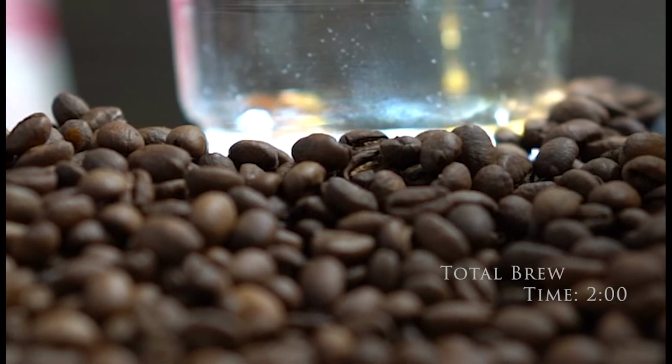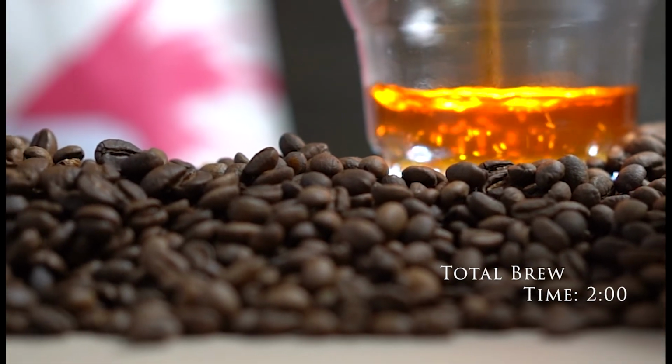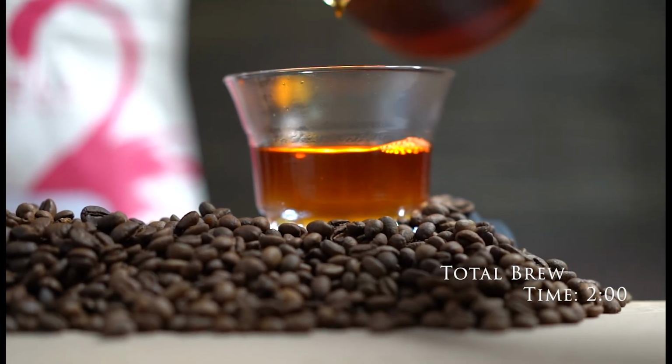Very intense, complex, clean cup with flavors of intense yuzu lemon, loquat, sweetness of honey and a yogurt finish. A very unique and memorable cup profile.